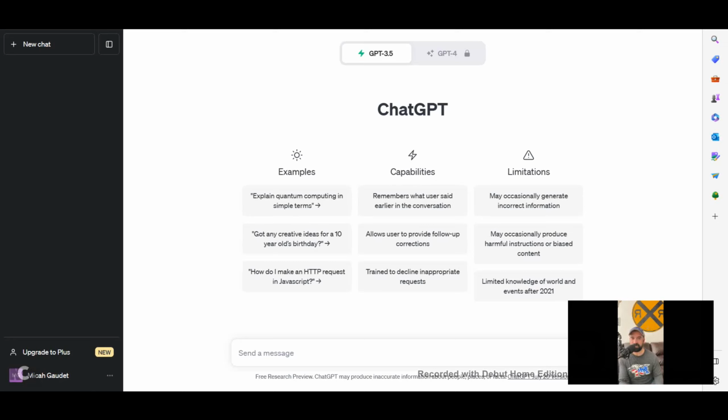Hey y'all, so we talk a lot about ChatGPT 4, plugins, code interpreter, all these different beta features that ChatGPT has. I'm going to show you how to get started with this, because it's not always obvious what's going on behind the scenes to get access to these different plugins. So I'm going to walk you through quickly, step by step, how to do that.